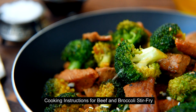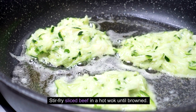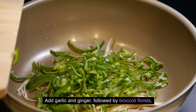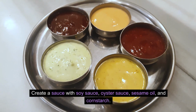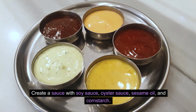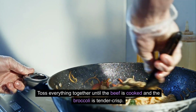Cooking instructions for beef and broccoli stir-fry. Stir-fry sliced beef in a hot wok until browned. Add garlic and ginger, followed by broccoli florets. Create a sauce with soy sauce, oyster sauce, sesame oil, and cornstarch. Toss everything together until the beef is cooked and the broccoli is tender crisp.